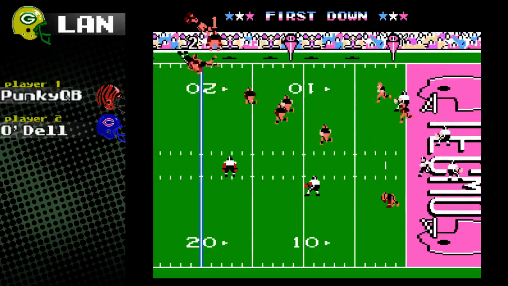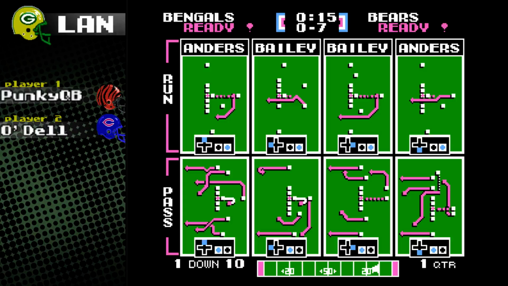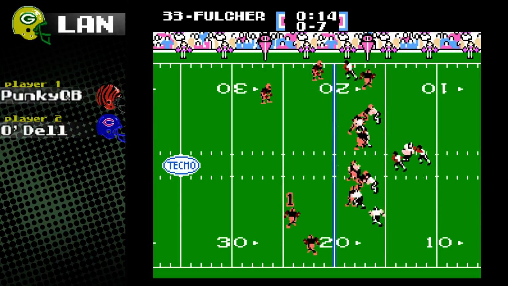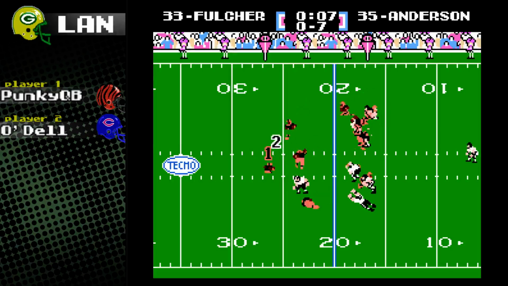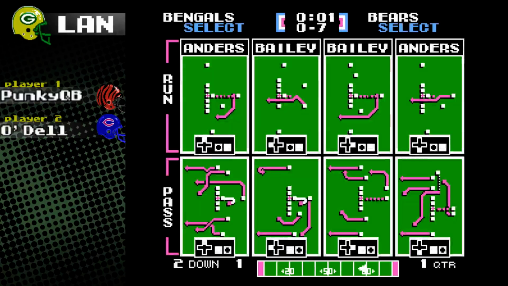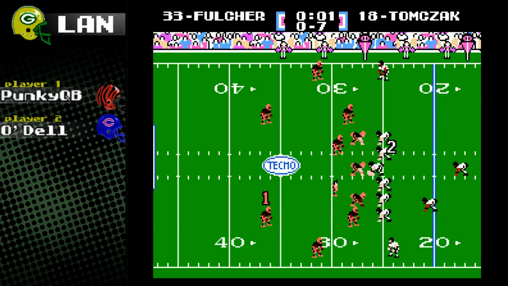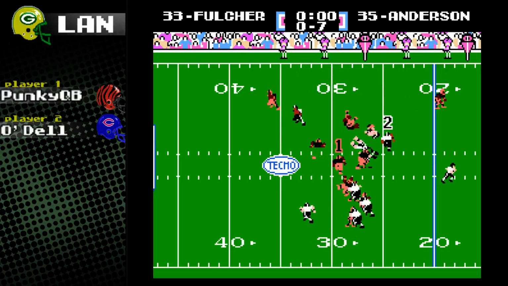Not sure about the defender choice, why he went with Walker there. There may be better options on the Bengals between Fulcher, Francis are definitely better options there. We knew it was a pass play. Tomczak is able to find the open receiver.